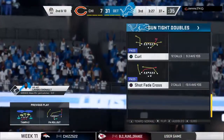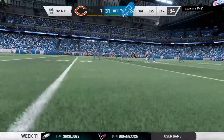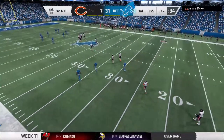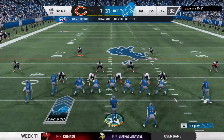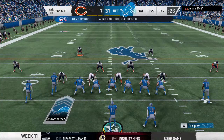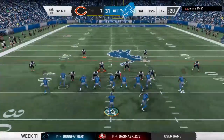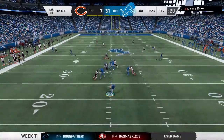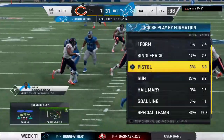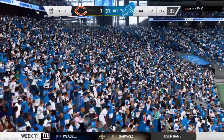We'll see. Meanwhile, they take a shot to start the drive, but this is going to wind up incomplete. Line of scrimmage, again the 37 as they line up 2nd and 10. To throw again, Rutherford. And that is incomplete. Great coverage there all around. Really didn't have many options to throw the football. Very little chance that that one was going to be completed. Every receiver was locked up.